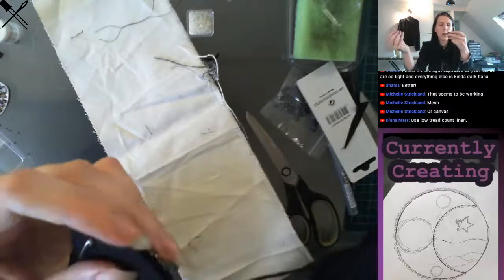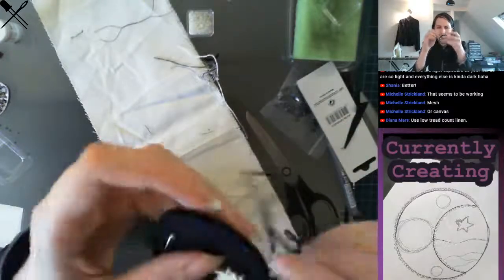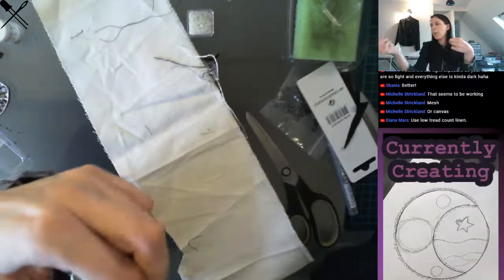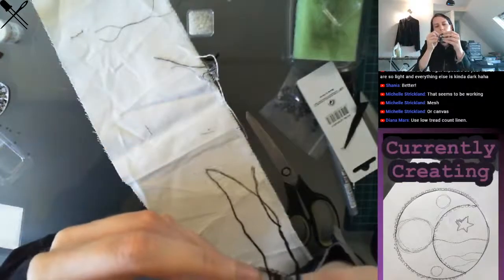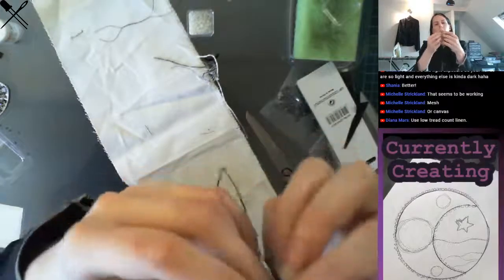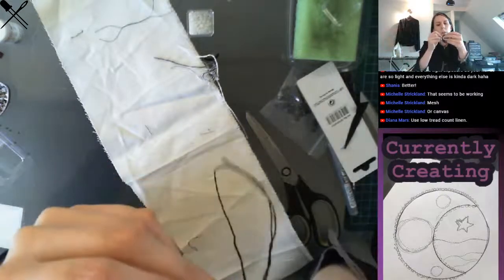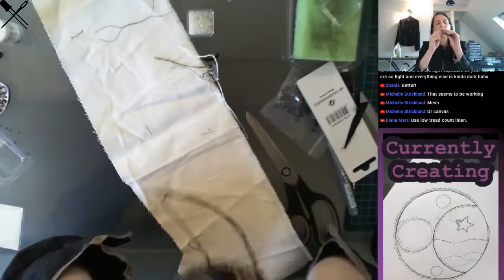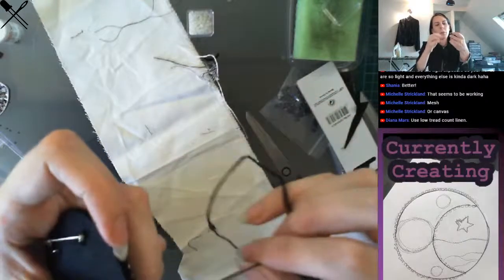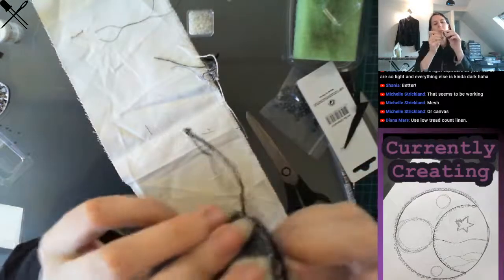Uh-oh. I'm getting stuck. What am I doing? So that seems like something I might want to do. More abstract design embroidery, I think, than doing concrete pictures. Well, I don't know, this is not the right word. There's still going to be concrete pictures, but not realistic ones or properly color blended ones. No needle painting. Yes, embroidery of some kind.